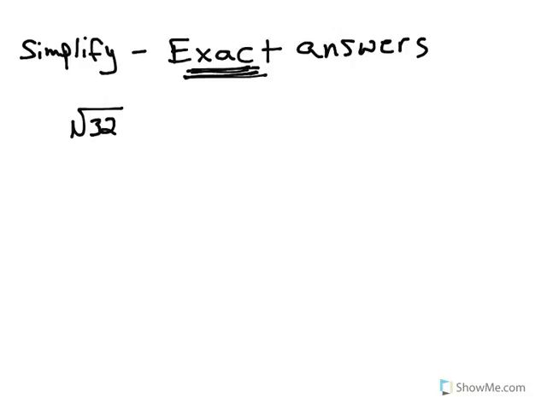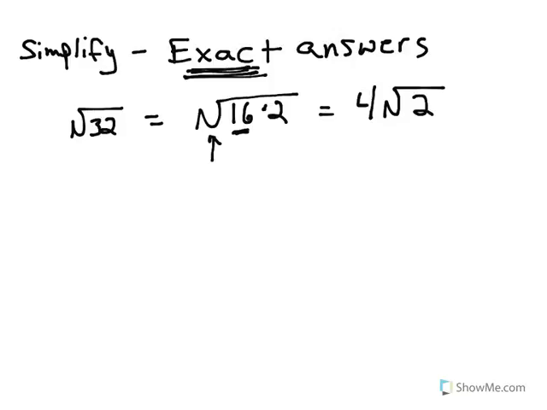So to do that on the square root of 32, because it doesn't give us a whole number, we must factor the 32 so that one of those factors is a perfect square. And that would be 16 times 2. 16 times 2 is 32, and 16 is a perfect square. We can take the square root of it. And that gives us the square root of 16 is 4. That comes on the outside of the radical, leaving the 2 underneath the radical sign.